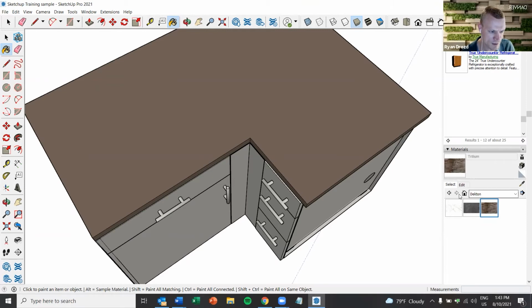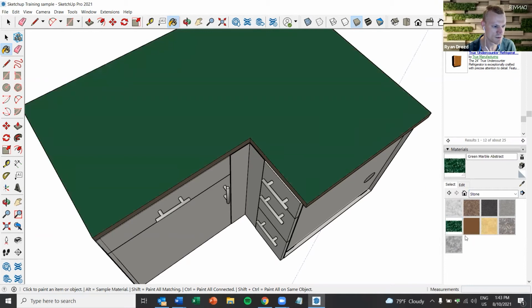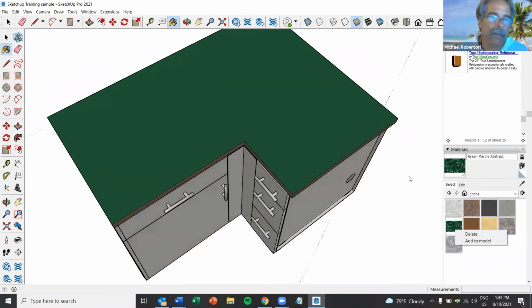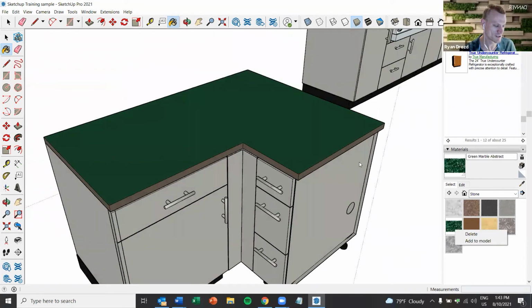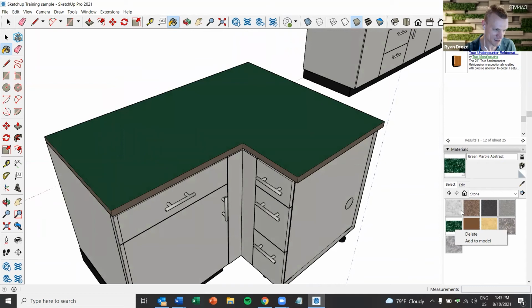If I select stone, for example, let's see if it's applying. For some reason it's not pulling the image file. It just made it green, so who knows? It's odd. I'm not sure if it's just a loading thing.